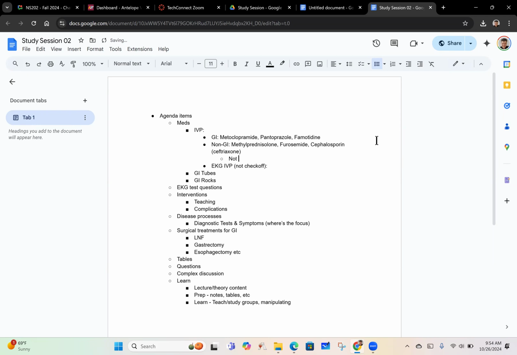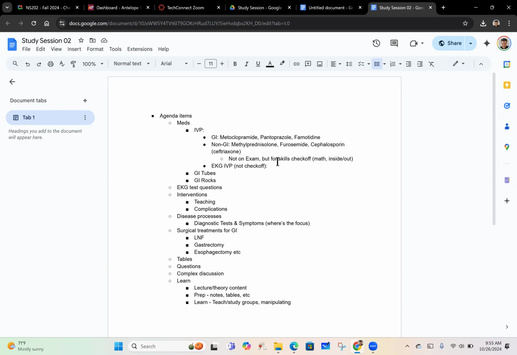So these ones are not on the exam. Do you have to know it for your checkoff? Yes, you do. That's your skills checkoff, where you're learning how to administer these ones. There's the math attached to each one. Not exam, but for checkoff, the skills checkoff, where you need to know the math inside and out. You know all the things about it.